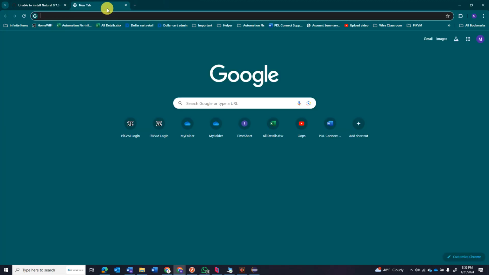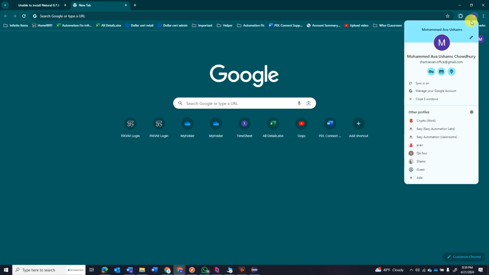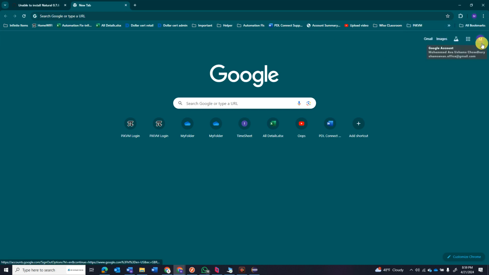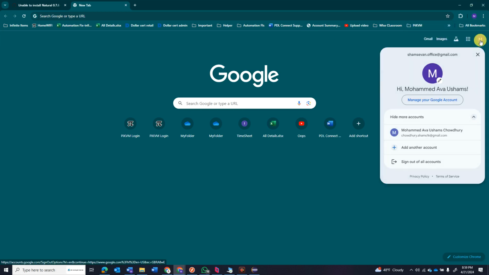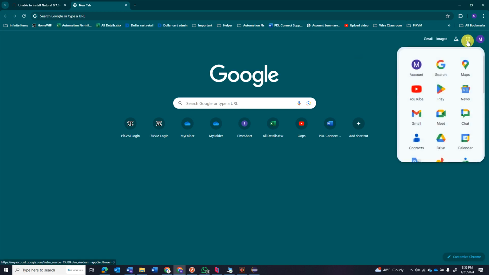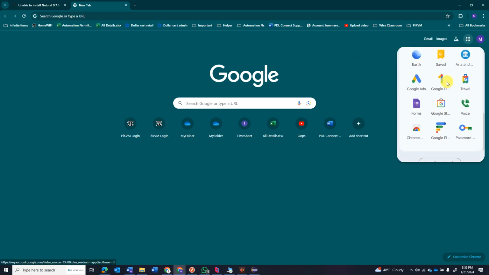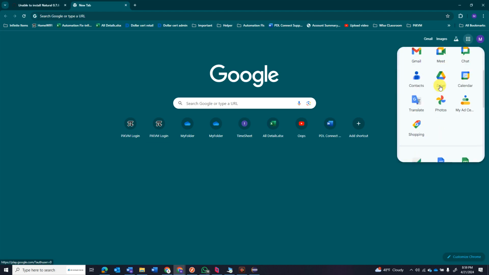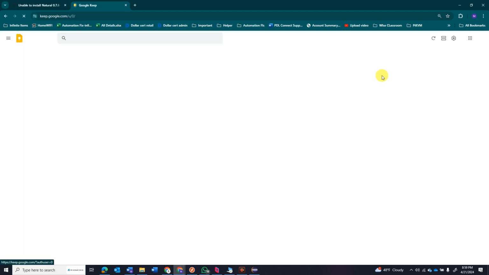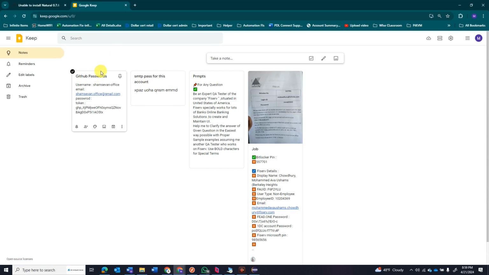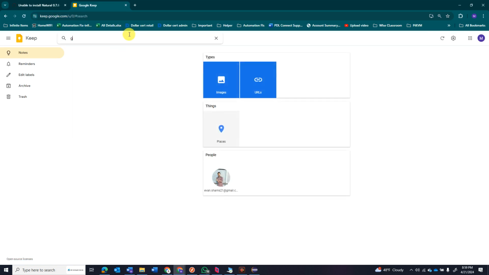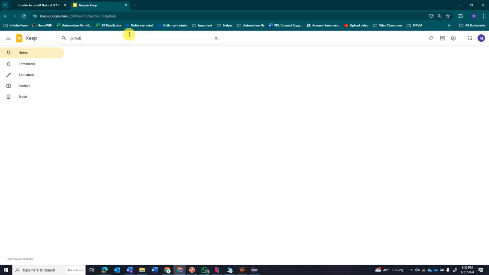Okay, let me show you from the beginning. Make sure from the top right menu you are in the same browser that you used for your GitHub. Now click the second icon, profile icon here. Make sure you logged in the same Gmail that you used for Google Keep, and clicking on this menu bar, from here, I'm gonna click on Keep. So it brought me up the passwords. If you don't find it, search GitHub here. It's gonna bring everything up.